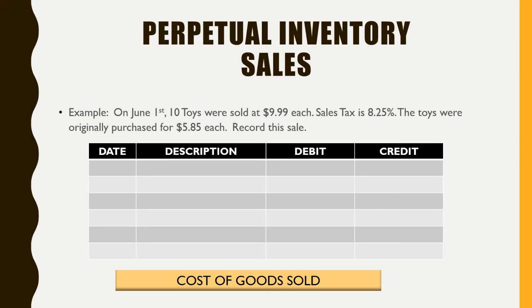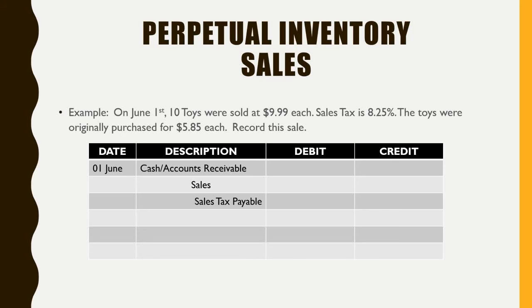We've recognized this account before, but this time we're going to be applying it as part of our little section here. So again, here we've recognized that we made a sale. The first thing is to recognize what the transaction at hand is. We made a sale. We got rid of 10 toys. So let's go ahead and calculate it.